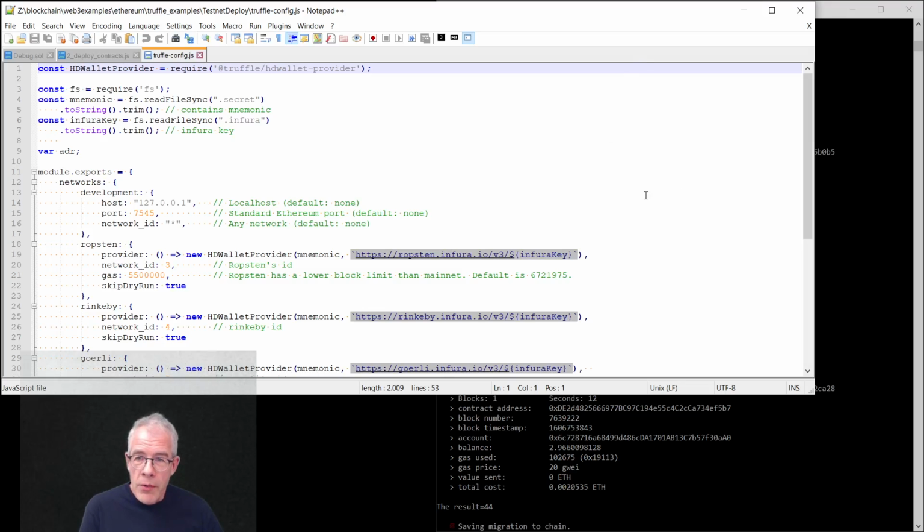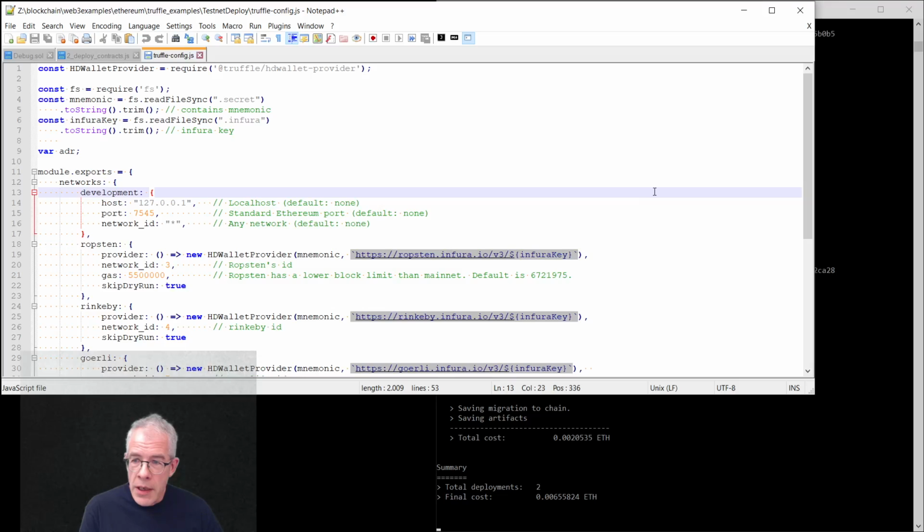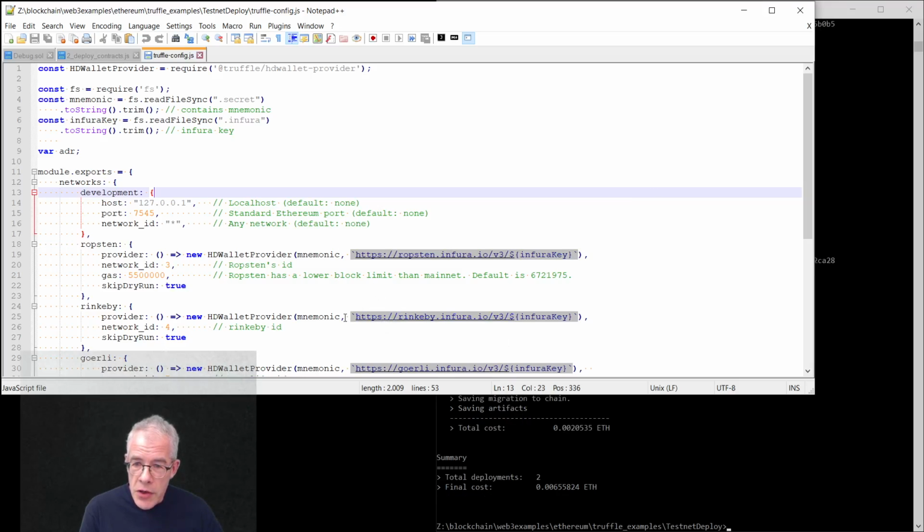Well, to get that working, we need a few minor tricks, because here you see the deployment to Infura, and for Infura you need the Infura key, which you have already gotten for other assignments before, and otherwise you can get it at the Infura site. So we need the Infura key. So here we're going to get that, and I've made a file called .infura, and I just copy pasted the key in there. And here I'm going to retrieve it, and here it's in the variable.